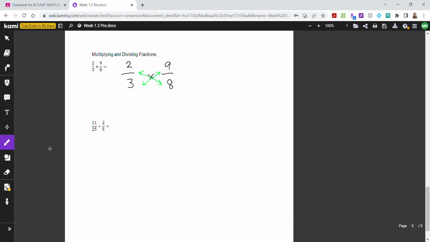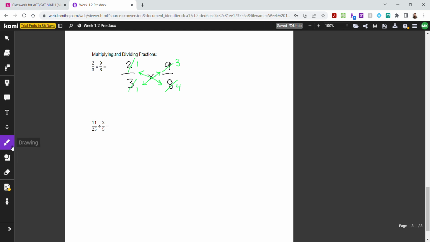We know that, when you are looking at it, you want to do it as across. All right, so if we look, 2 and 8, a common thing that these two numbers have is they both can be divided by 2. So 2 divided by 2 becomes 1, and 8 divided by 2 becomes 4. All right, and now let's look at 3 and 9. We know that these two numbers can both be divided by 3. So 3 divided by 3 is 1, and 9 divided by 3 is 3.